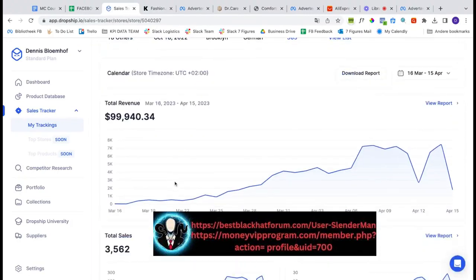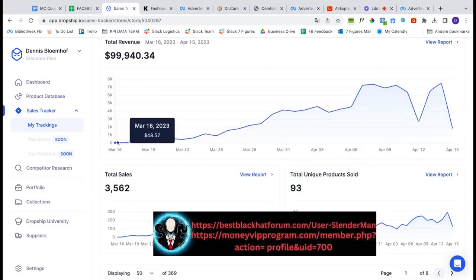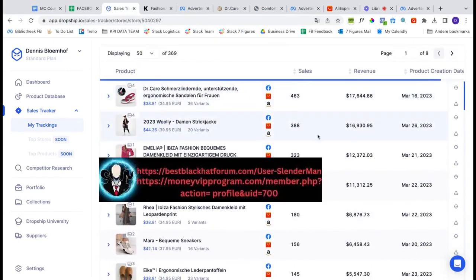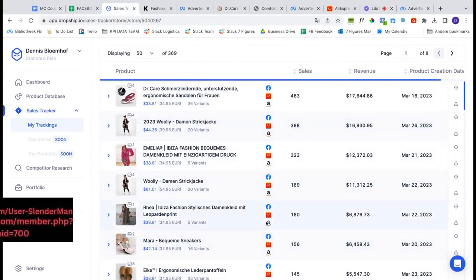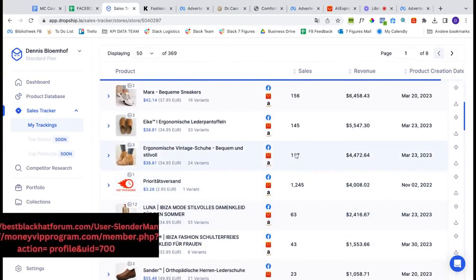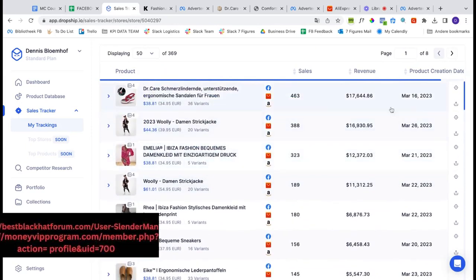So then I'll check. They've started out recently. So for example, this can be you. This is a store that started out a month ago, and they're doing some solid numbers now. So this can be you. It's as simple as this, really. So then we see what their top sellers are. So this is what a good dropshipping store looks like. So we'll check it out. We'll see this one added March 16. So that's roughly a month ago. So they're doing roughly 15 to 20 sales a day.